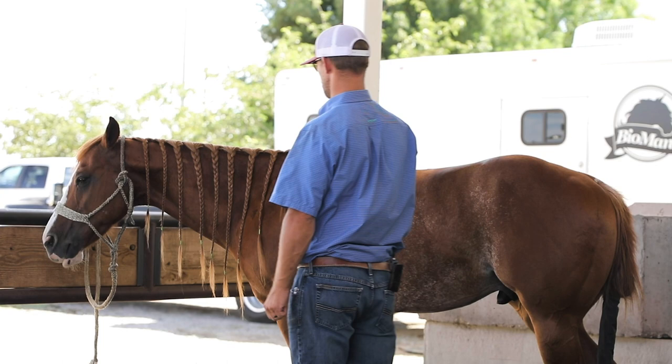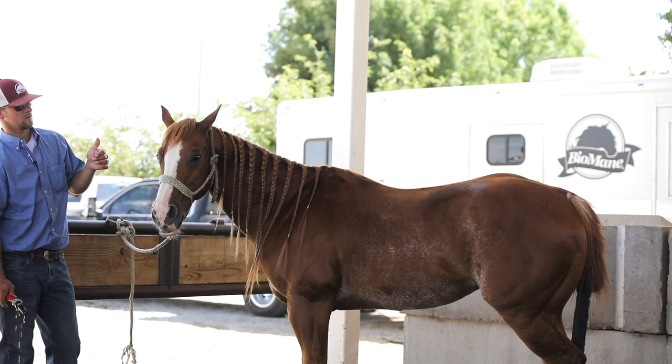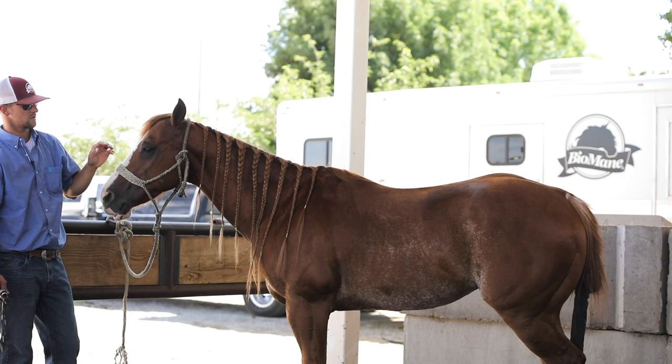Okay, so people ask, do you ever do the forelocks? We never see you do the forelocks. Yes, we do, just not as frequently as the manes and tails. For one reason, they're not getting braided. I kind of leave them alone. The forelock is the hardest section of hair on the horse to grow. The more you can leave it alone, the better off you are.